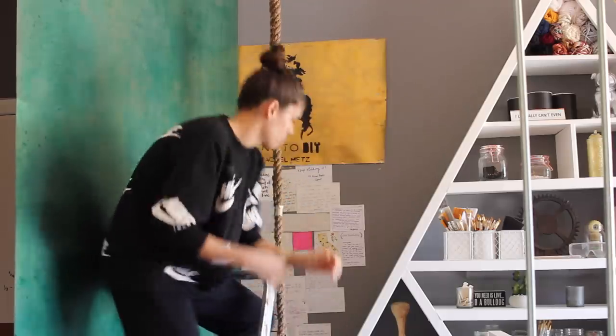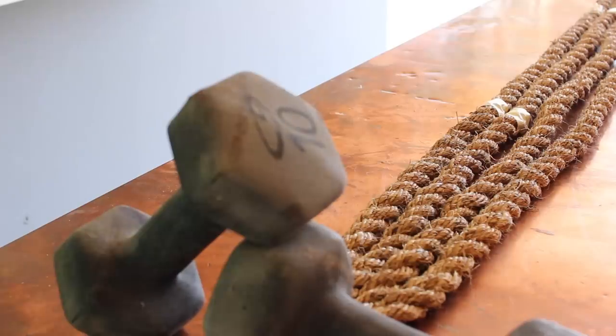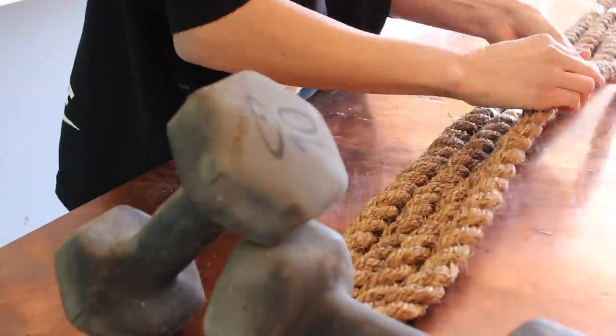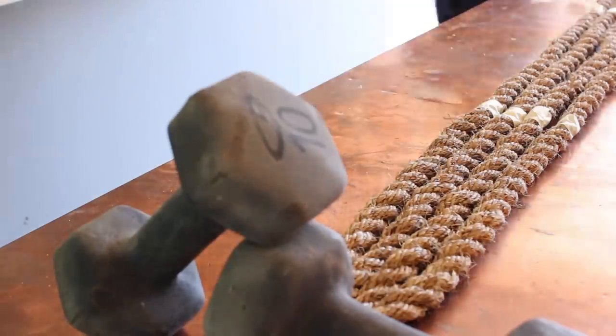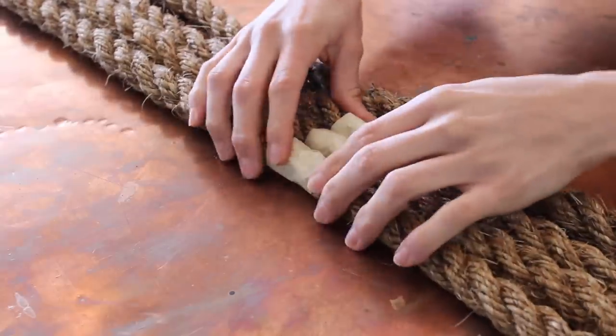But if you measure out the other one, one will go up. When I had one side completed, spaced out exactly how I wanted it, I laid it out on my workshop table and just basically copy and pasted where that tape was onto the other set of rope, to ensure that everything is as level as possible.